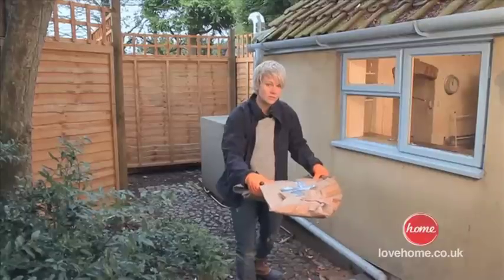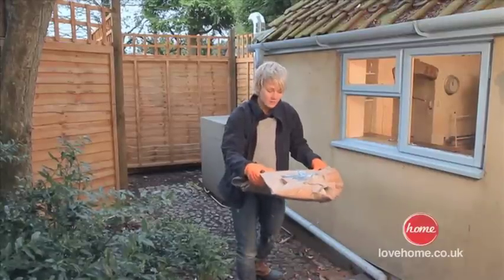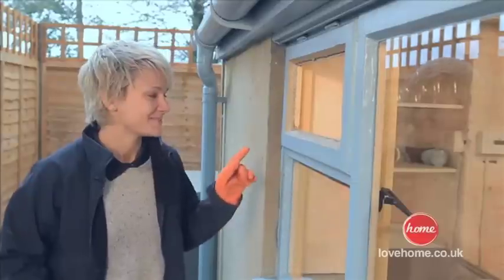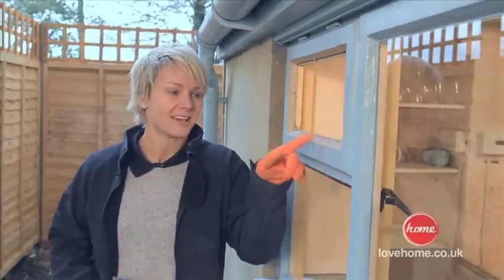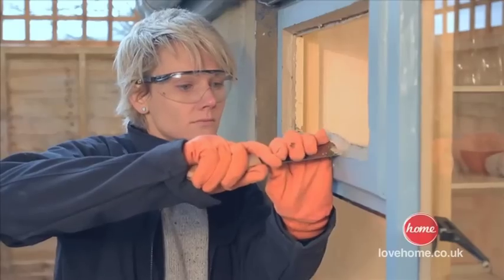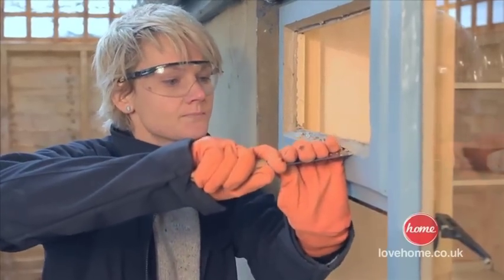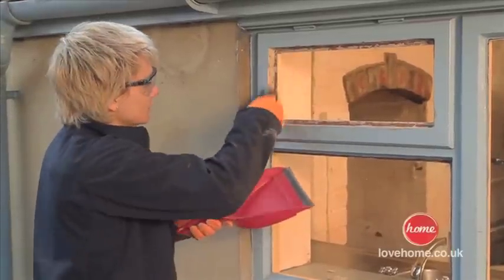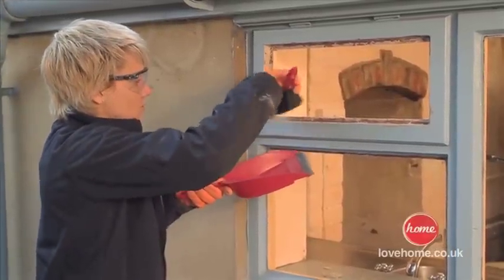Now you shouldn't really just put this in your normal bin. Take responsibility of it and take it to your local tip. We're now going to remove all the putty. You have to get rid of all this, so we've got basically a blank canvas to work with. Clear the putty out all the way round. Give it a quick little sweep off, just to make sure we've got all the little bits out.